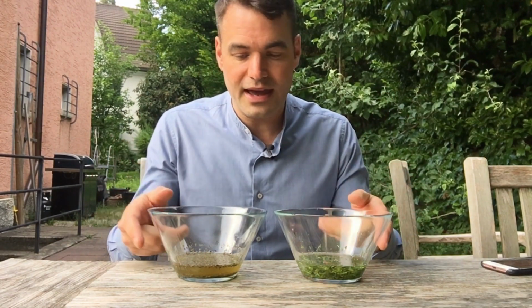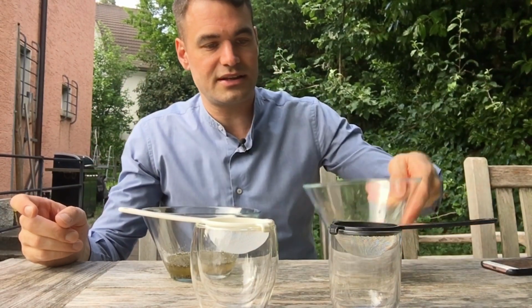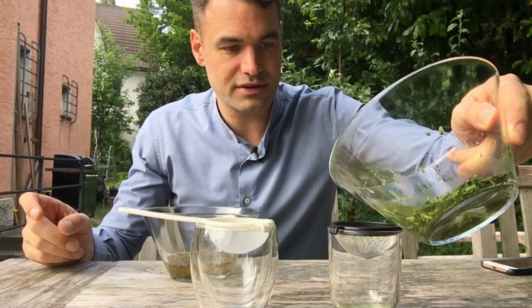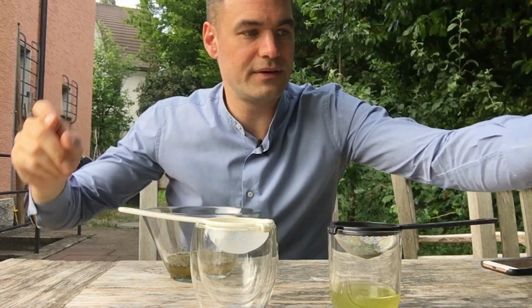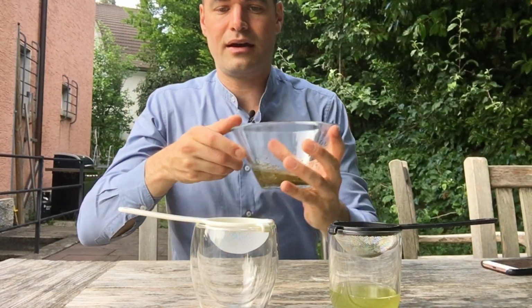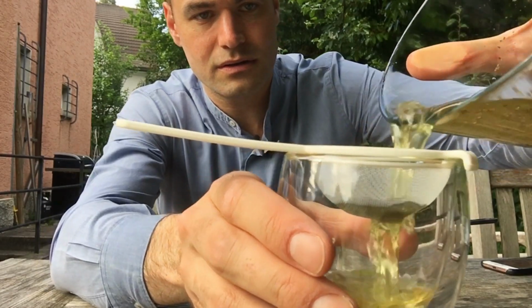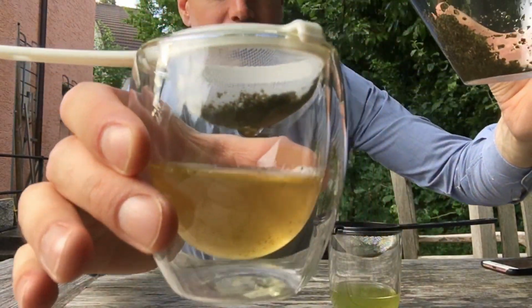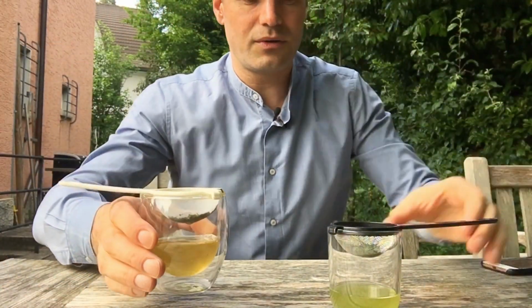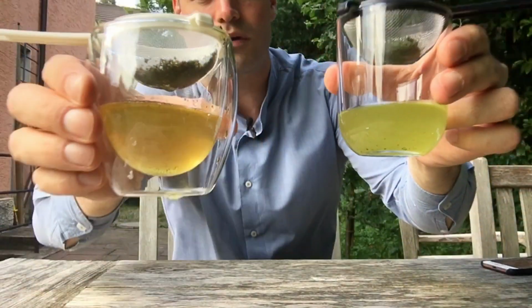So here I have these 2 teas, and I will just filter these 2, and like this I get the tea of both Kooridashis into my water. So you can see, good, number 1, and then I'll just do this here, that you can see it. I'll just pour this in, and you can really see, voila, how brown this water is. Good. So we got really 2 different kinds of water. Here the brown Teabag water, and here the super green water from the Kooridashi.